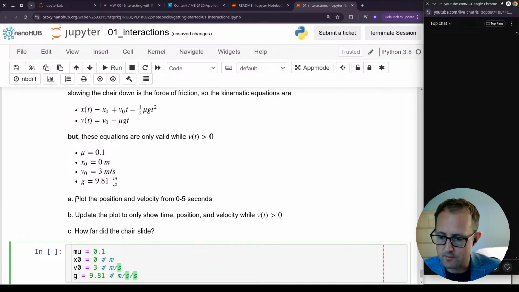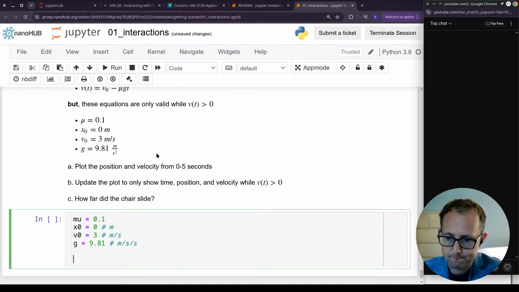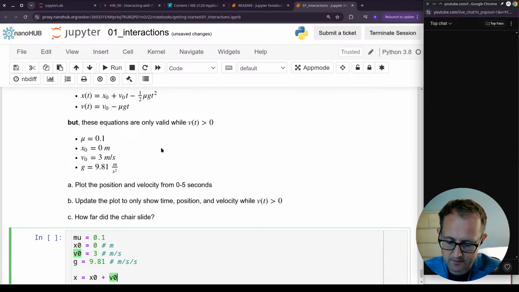Okay, so now I have these initial values set up. Let's look at x and v. I'll just try it to start. Is x0 plus v0 times t minus mu times g times t squared.